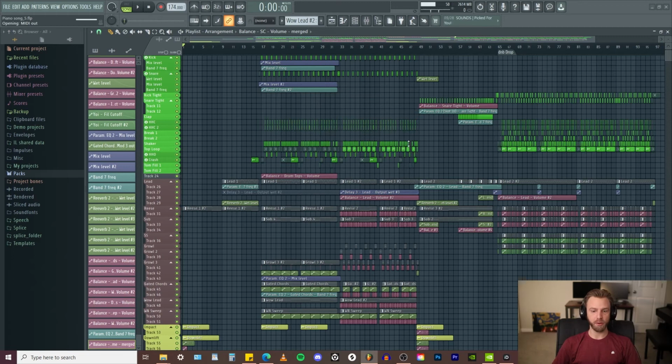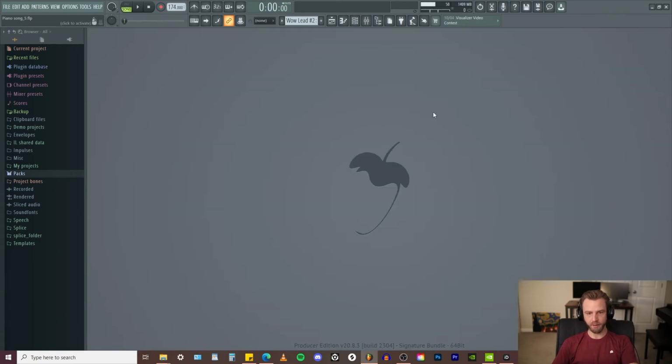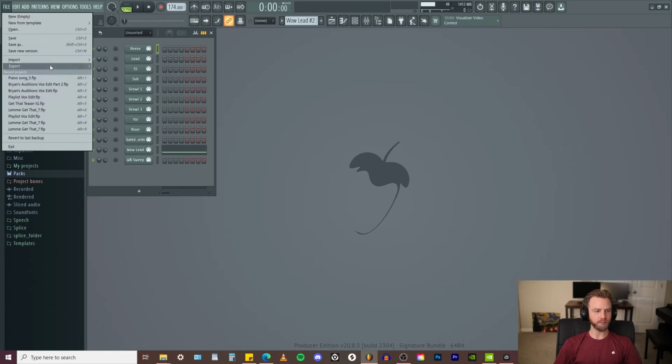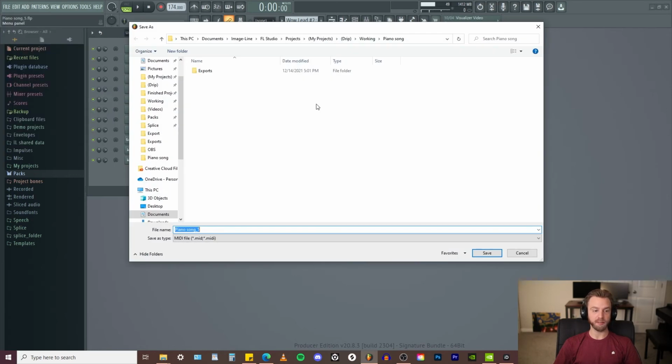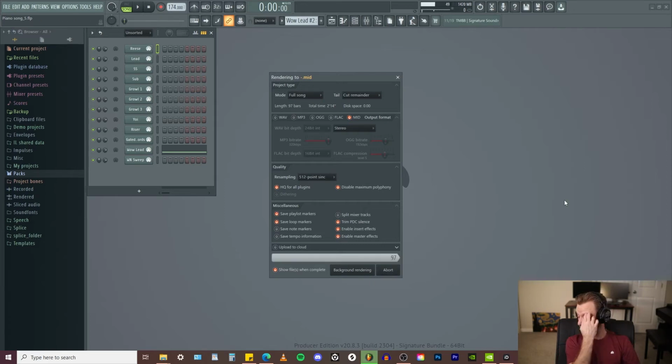So we're going to click OK. You're going to let it do its thing. Basically what that did was make changes to all of your generators that had MIDI attached to them, and prepared them for export. So we're going to go to File, Export, and export as a MIDI file this time. Then we're going to go to our folder, go to our MIDI folder, and uncheck this split mixer track option. We don't need that anymore, and push Start.